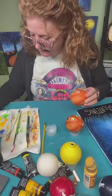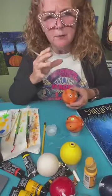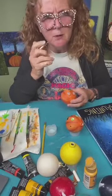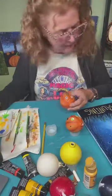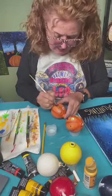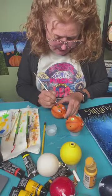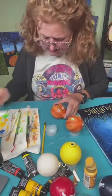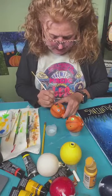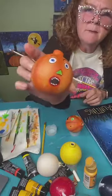I'm going to give him little teeth. I'm taking the white paint. I'm not thinning it down like I've been doing for the details, because I want to blob those little teeth on and not have to go back and do a second coat. I don't mind if they have a little texture. I'm only just dabbing a little white line. I'm not really worrying about forming teeth. They're going to read as teeth. I'm not going to go all the way around the mouth. I'm just going to start and put some in. So it's a little bit creepy.